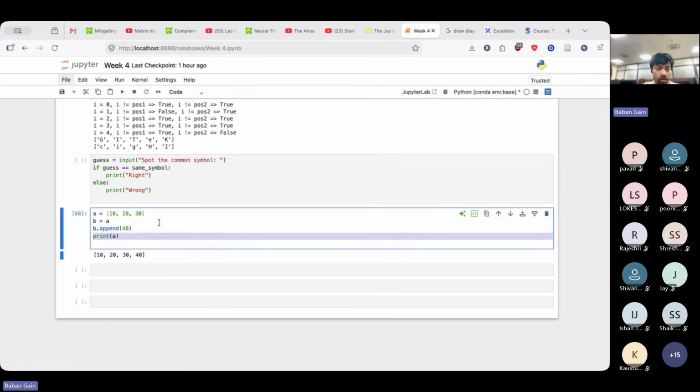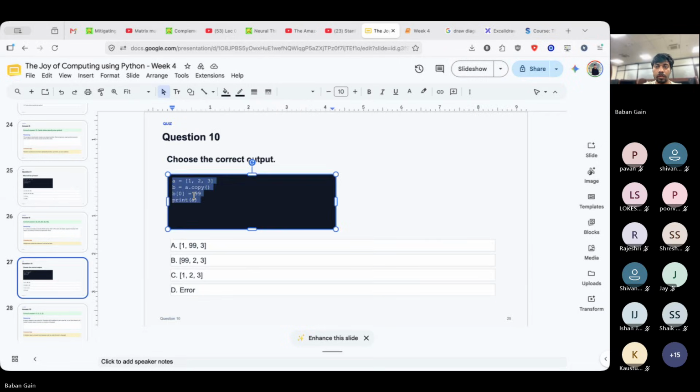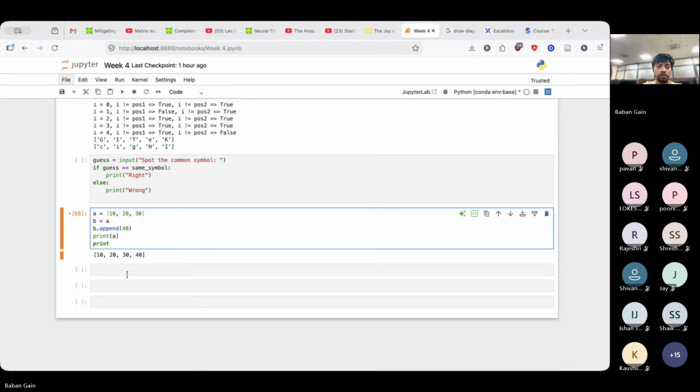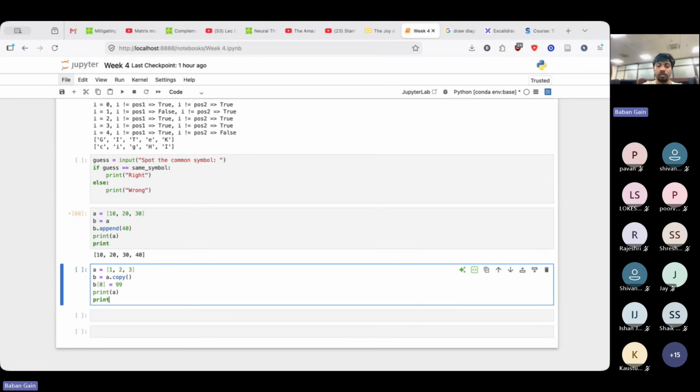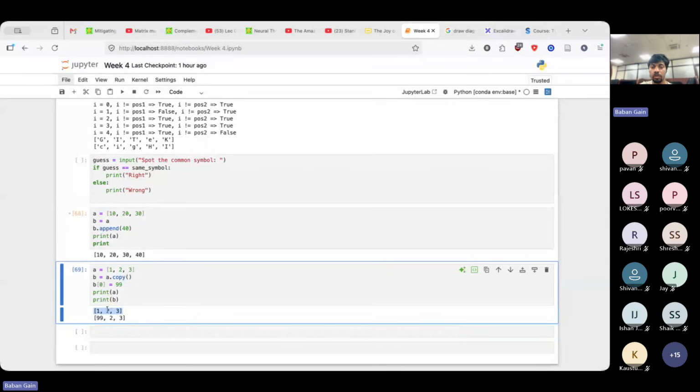Let me print A and print B. B gives 99, 2, 3, but A is giving 1, 2, 3.